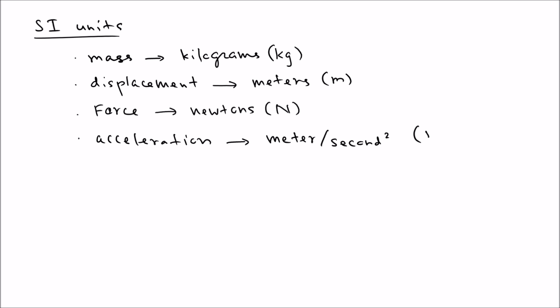So that means m/s² is the unit. And then we also use another system, the US system, which is difficult to work with due to some numbers, some ratios, because we know that in the SI units, it's easy to convert from meters to kilometers, centimeters, like that. It's always a power of 10, but that doesn't work in the US system. Okay, but we need to know how to work with both systems.